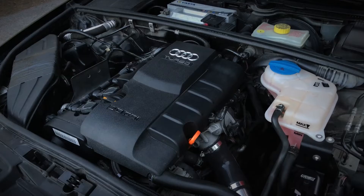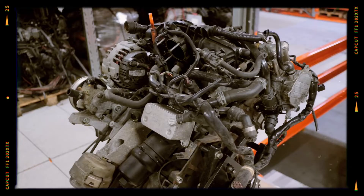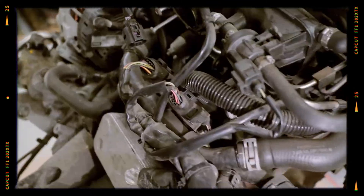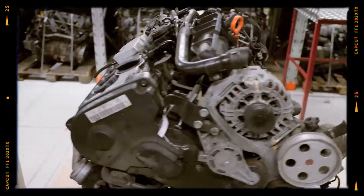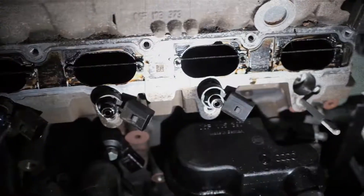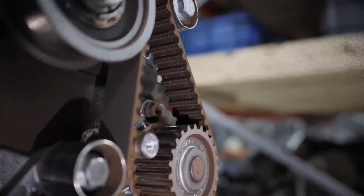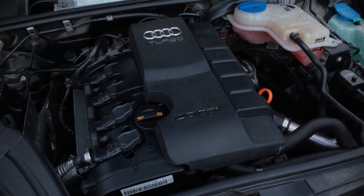The BUL is a 220 horsepower version developed for the Audi A4 DTM Edition. Taking inspiration from the German Touring Car Championship, this engine offers more punch than the AXX or BWE variants, making it a perfect match for a sporty sedan with special edition flair. While the core design remains similar to other 2.0 TFSI engines, the extra 20 horsepower adds excitement, especially for those looking for racing-inspired performance in a practical everyday driver.